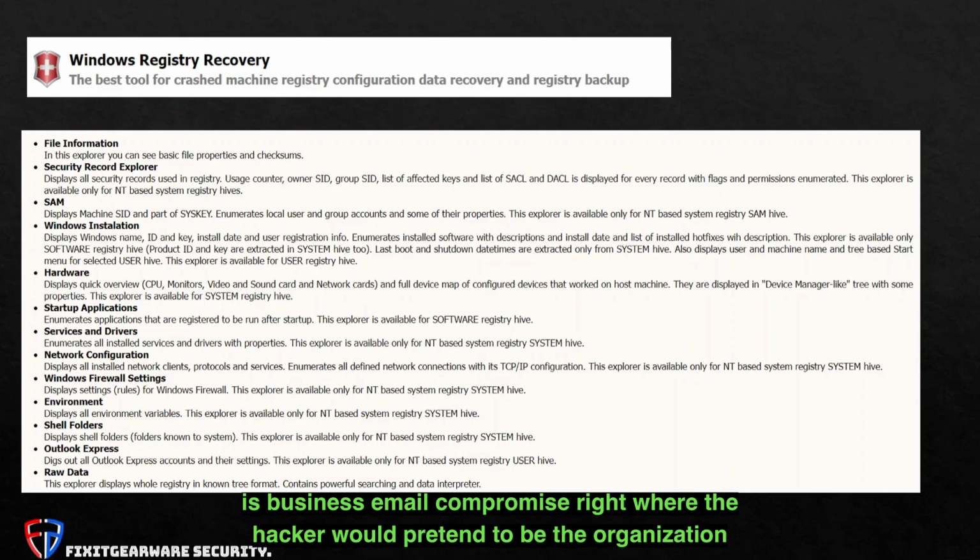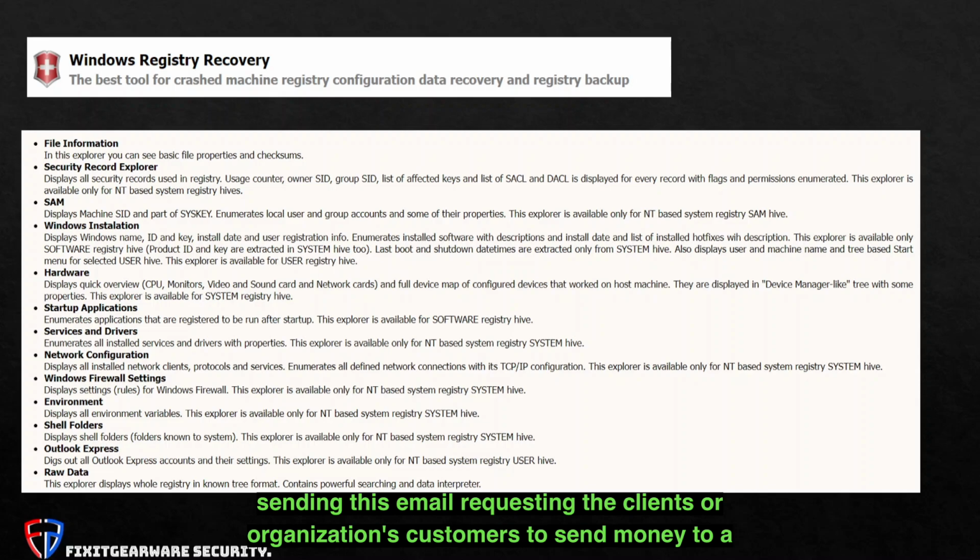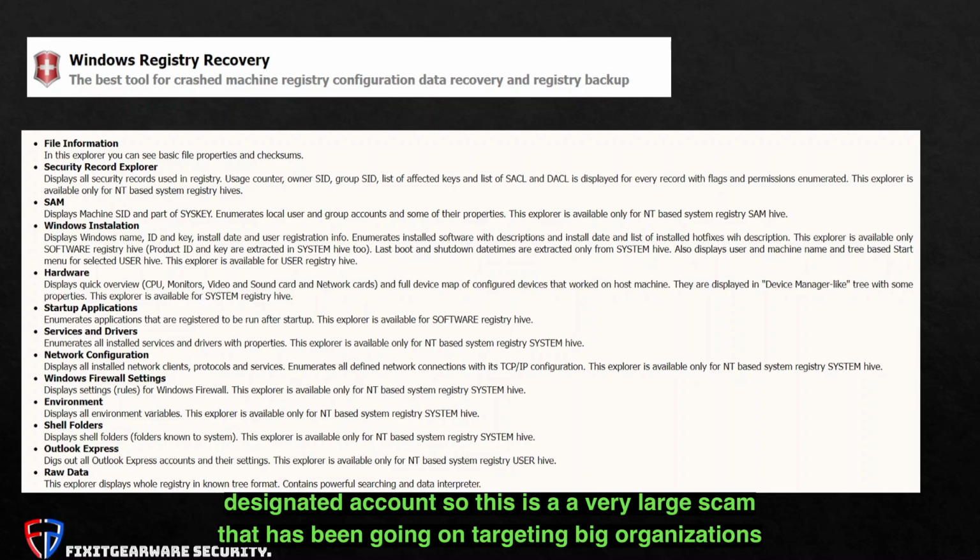Where the hacker would pretend to be the organization sending this email, requesting the clients or the organization's customers to send money to a designated account. So this is a very large scam that has been going on, targeting big organizations, right?